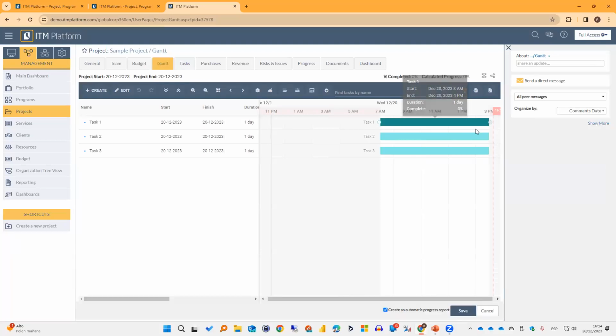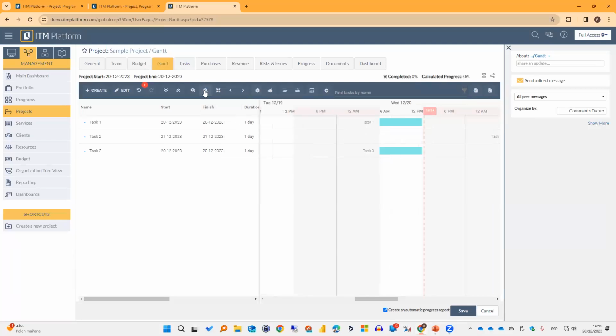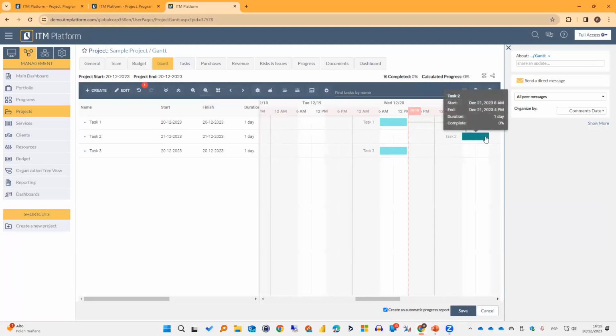So now I can do this and do this to connect them together. Okay. All right, so good. All right, let's save, right?